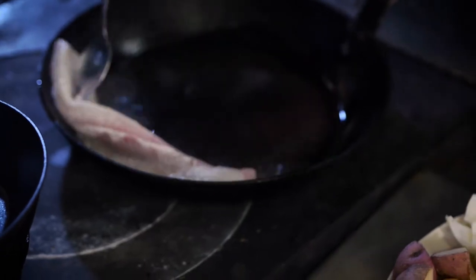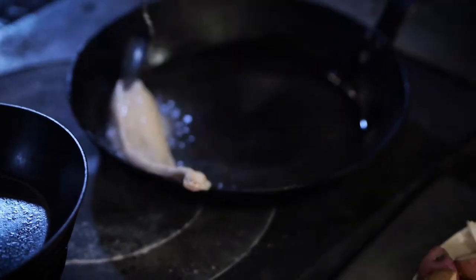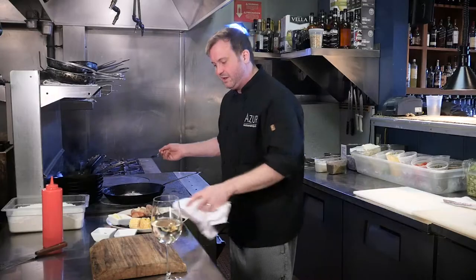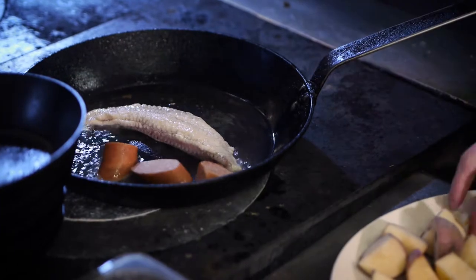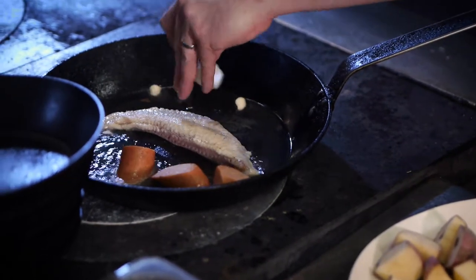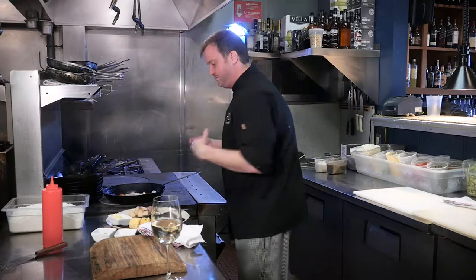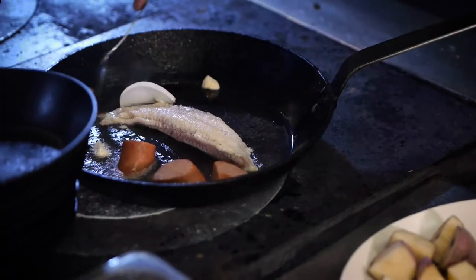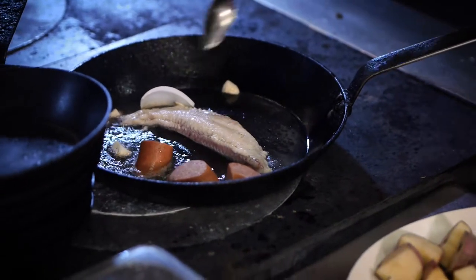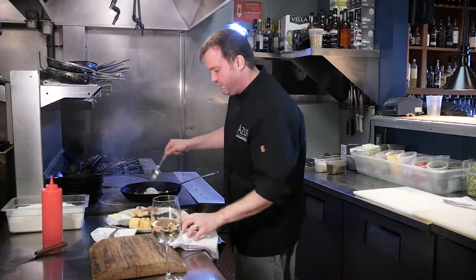You got the guys around the fire, the skillet's going, the fish is filleted and it's in the skillet. Flip it over, and then just start adding all the good stuff. I got some smoked sausage in here, a little bit of onion and garlic with the big cloves of garlic — I didn't even chop that up. You bite into that, it's good. It permeates the entire dish. You can see the garlic and onion frying, infusing all those flavors throughout all the ingredients.